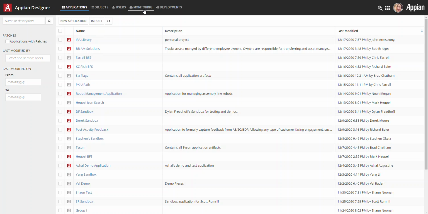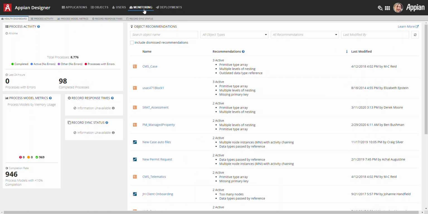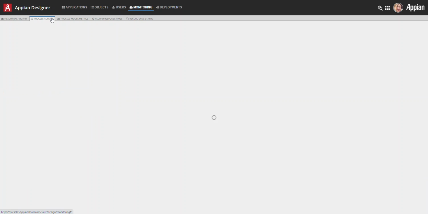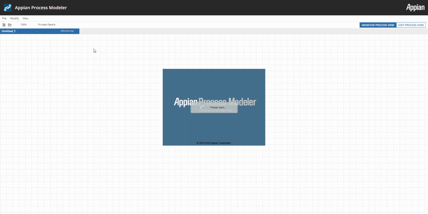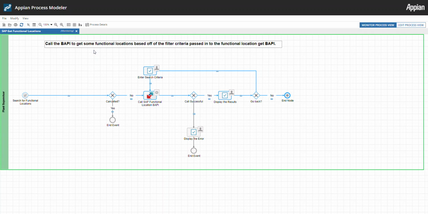Right under the monitoring view, I can access the process model activity history and see which flows have been executed as I triggered my SAP get functional location process model. This particular flow, which is what this tick indicates here, was triggered by the start of a form at the front end of Appian. This is what we just saw in the Appian side under the search tab.